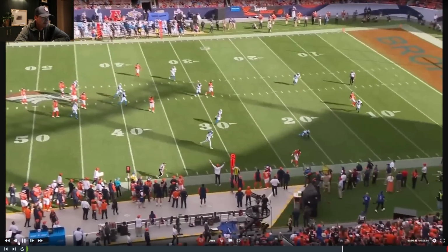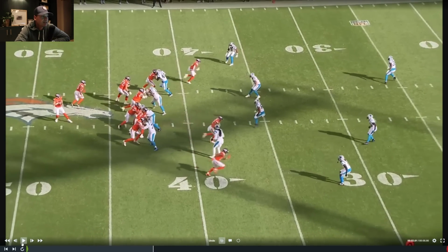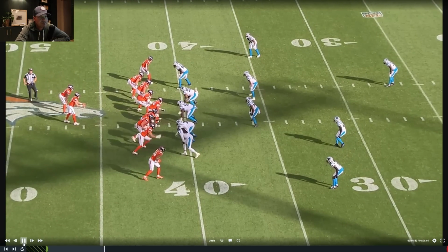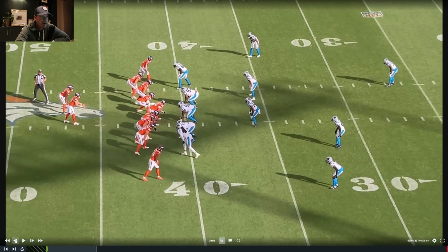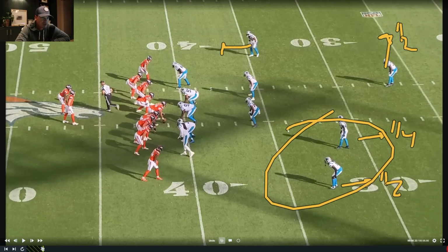Man. Yeah, I want to say it's a darn near perfect call too. Darn near perfect call. I want to say they're getting quarter, half, which means you're playing a fourth of the field. Boom, we've got press. Then we've got a half field, right? So it's really quarters on this side, cover 2 on this side.